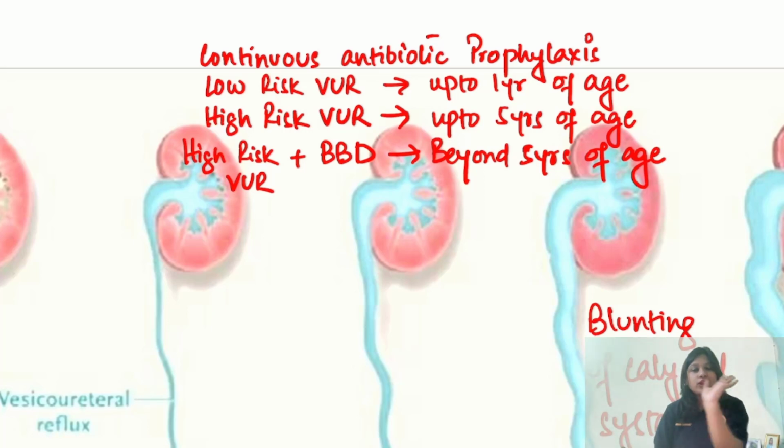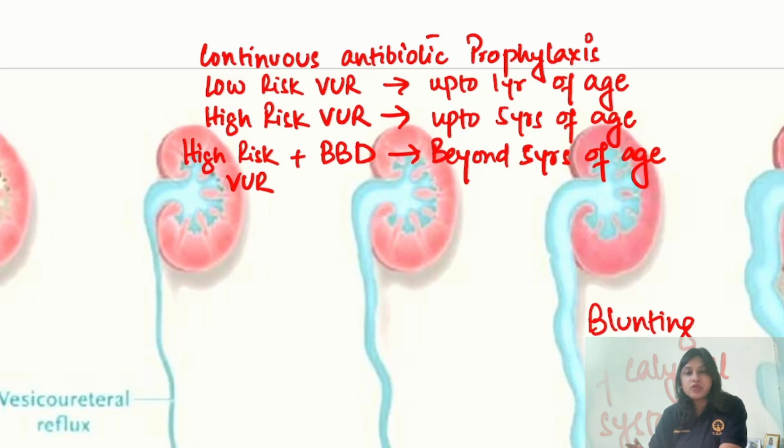Okay, so this summarizes the chart of vesicoureteric reflux. Let me tell you the one-liners once more. Most common cause of recurrent UTI, the answer will be VUR. Investigation of choice of recurrent UTI, the answer will be micturating cystourethrogram or voiding cystourethrogram. Next, what is the treatment of choice in case of VUR? The answer will not be surgery. Remember, it is not surgery. It is continuous antibiotic prophylaxis. If you are told failure of medical management, breakthrough febrile UTI in high risk VUR, then we need to say it's surgery, ureteric reimplantation.